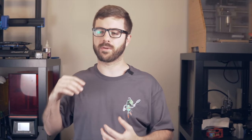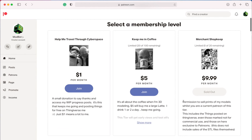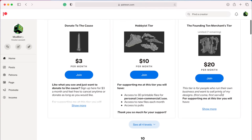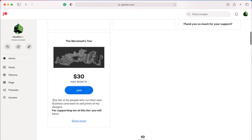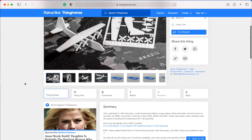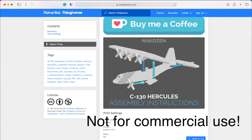There are a lot of people I've talked to who have been successful by going on Patreon, finding someone who knows how to 3D model but doesn't care to 3D print, and getting their models through a support tier that allows you to print and sell them. There are also websites like Thingiverse where creators give permission to sell their models. But please be respectful and follow the licensing the artist has set. There are tons of people who take models that are for personal use only and sell them, and that is a really, really sucky thing to do.